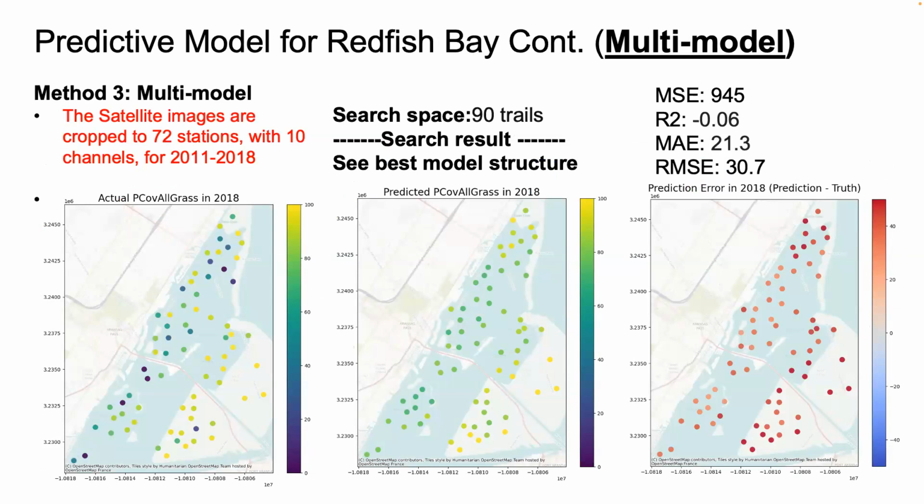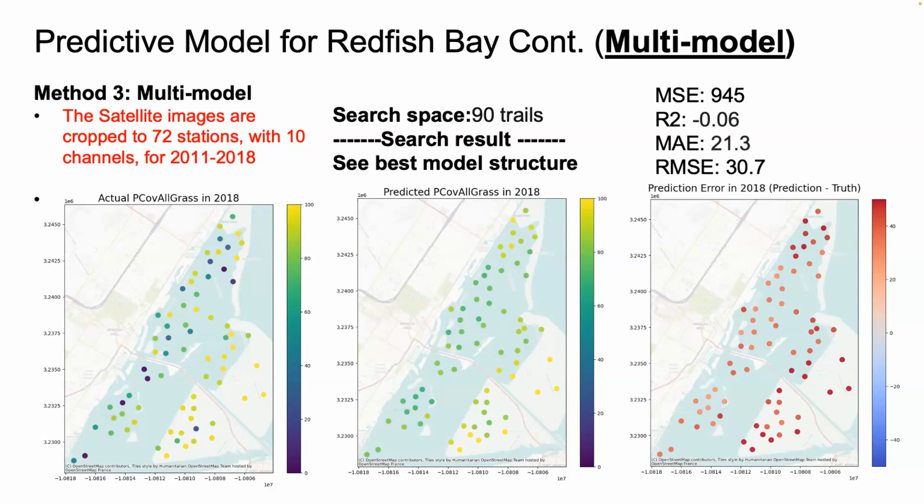The structure, if you're interested, we can show you. We first pair the image with a numeric variable. For the image part, we put them into a convolutional neural network with different hyperparameter tuning, such as different dropout layers or different kernels. For the numeric variables, we feed them into a sequential neural network with different combinations of dropout layers, neurons, and number of layers. Then we combine the results of the two models into one sequential neural network, and further add some different parameters.